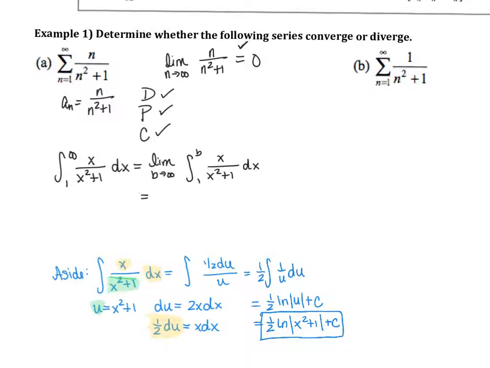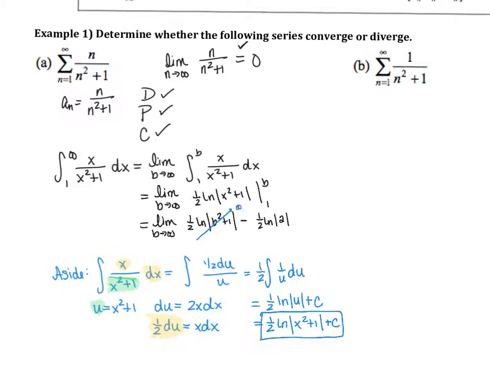So now back to the improper integral. I have the limit as b approaches infinity. My antiderivative is 1/2 natural log of the absolute value of x squared plus 1, and I'll be evaluating that from 1 to b. And now fundamental theorem of calculus, I'll be plugging in the b, and then I'll subtract, plugging in my lower limit of integration, and there I get a 2. So as b approaches infinity, this natural log of b squared plus 1 also goes to infinity, meaning this integral is going to diverge to infinity.